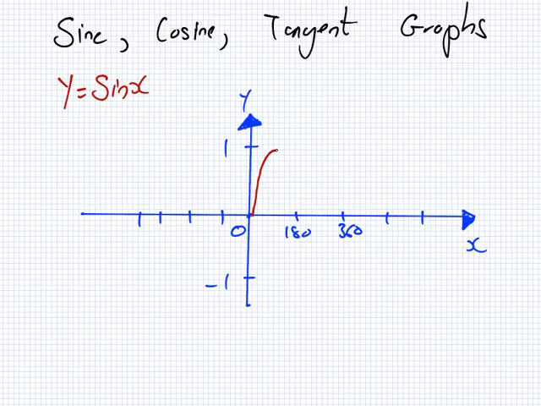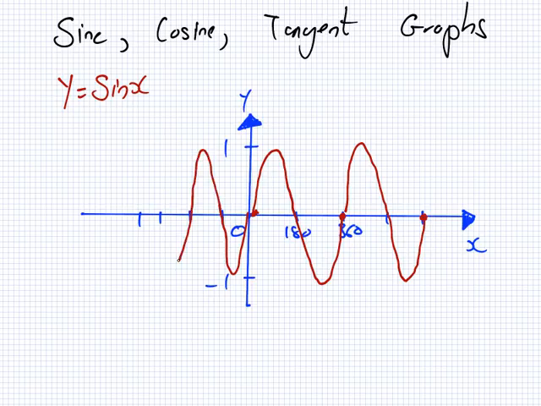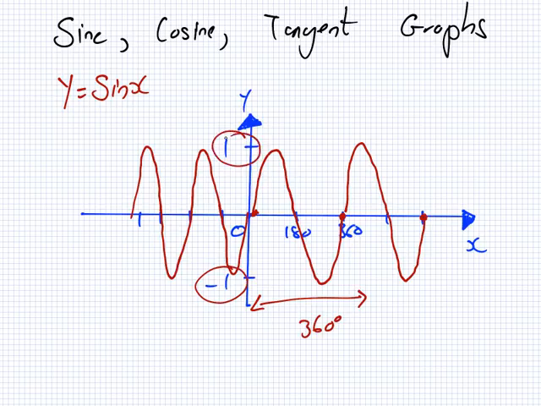It goes up, down, and it's back at 0 at 360, and it repeats. Up, down, back at 0 here, and it goes the same backwards as well. Ugly, I know, but you've got a graph that repeats every 360 degrees and goes from -1 to 1. Okay, so if you draw that, we'll do cos next.